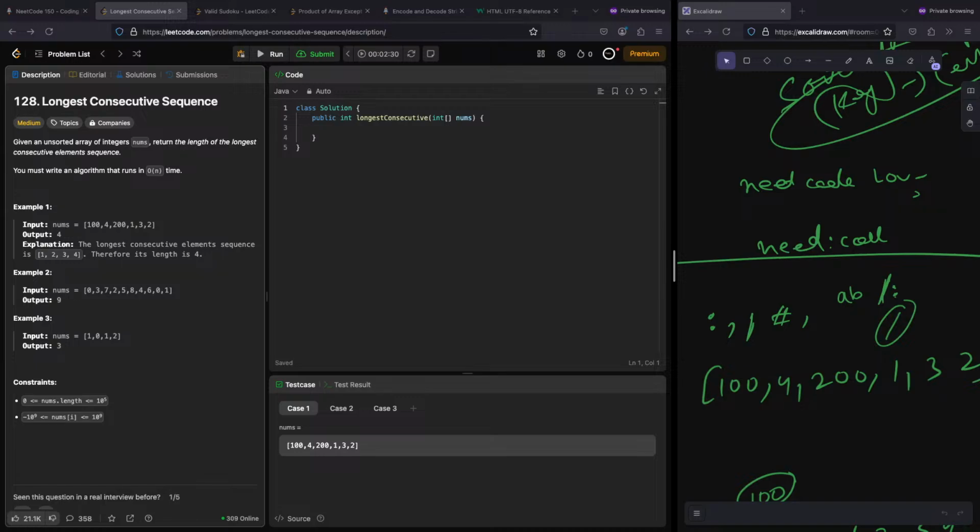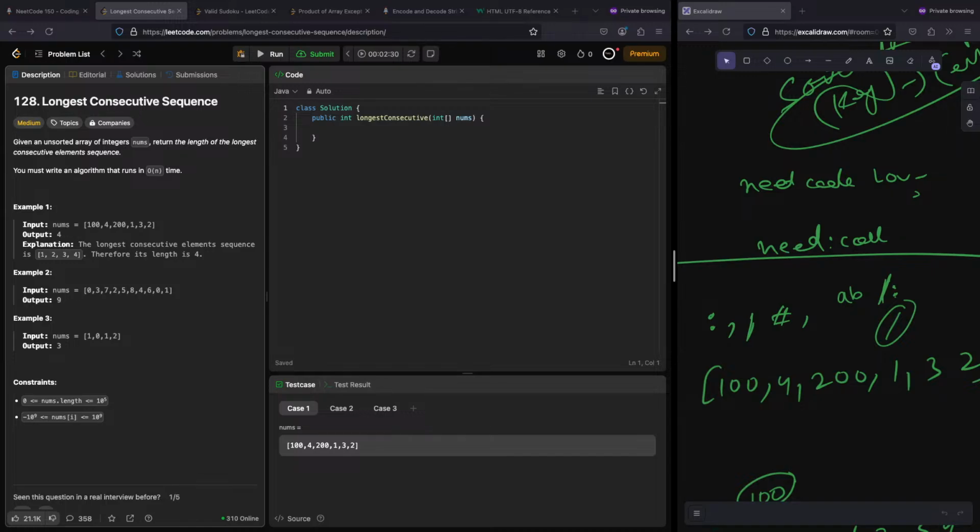So basically what you will do is you'll put all of these elements in a set. Then you check for 4, 3 is there, then it is not a starting point, right? 3 could be the starting point.